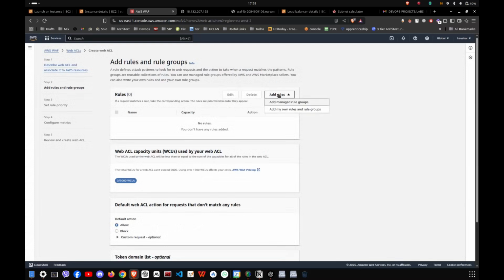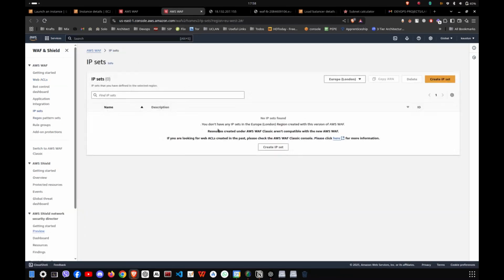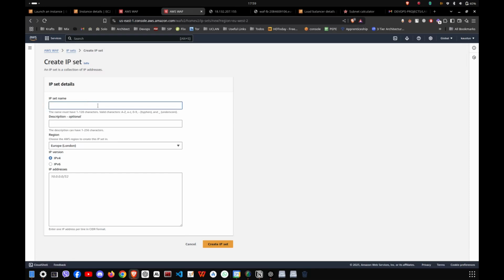So the rules. Before you add any rules, make sure you go to the side button and go to IP sets. IP sets are a collection of IPs that we want to group. Let's say the IP collection name is IP that are blocked. We want to block all the IP addresses inside this group.